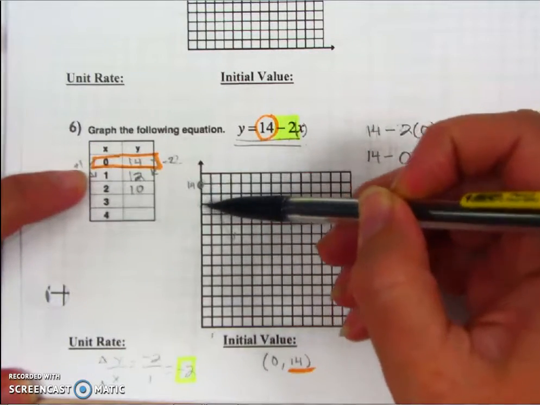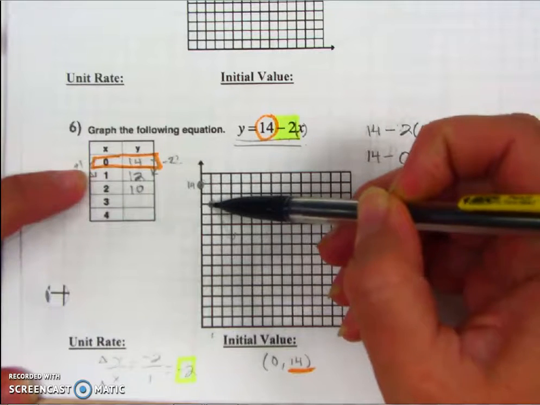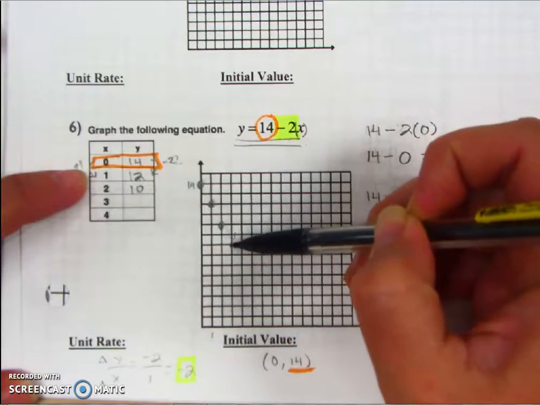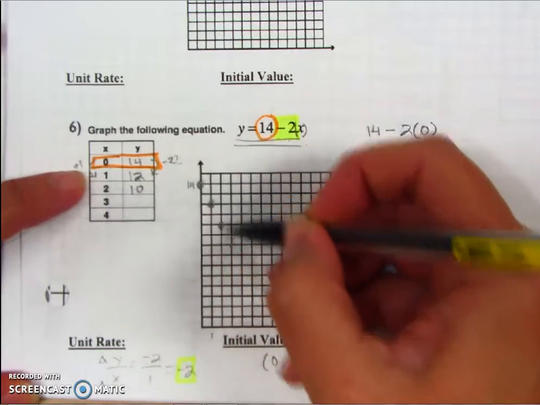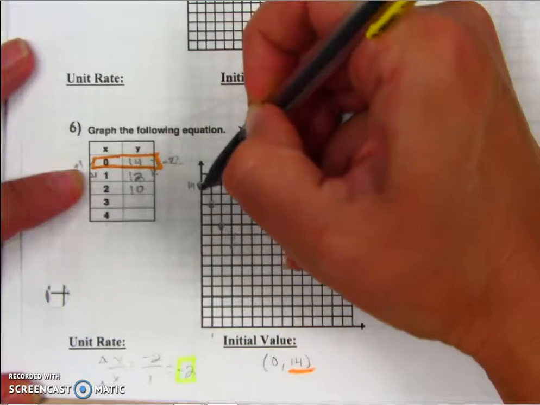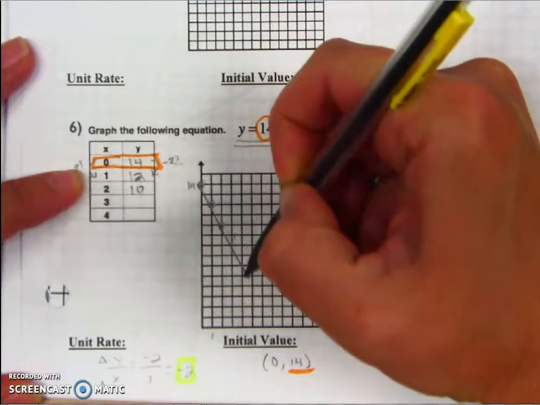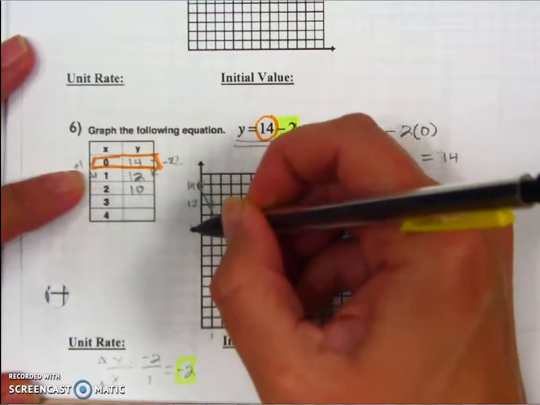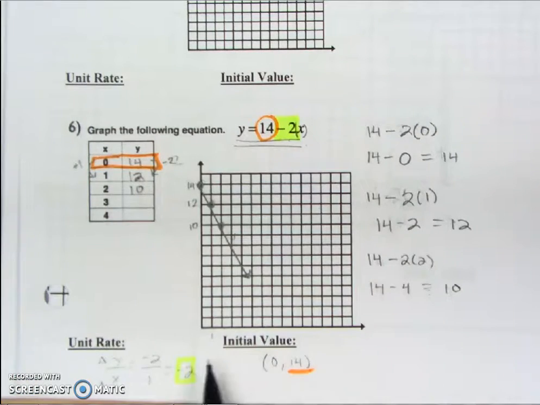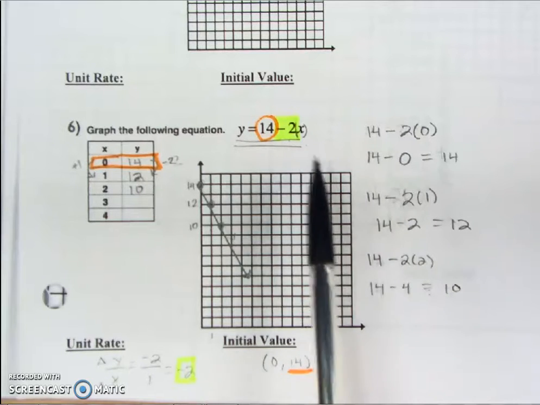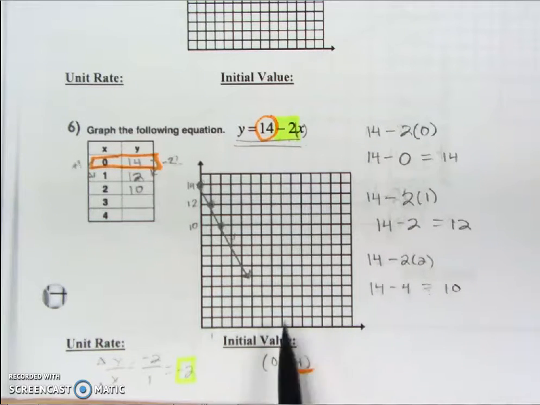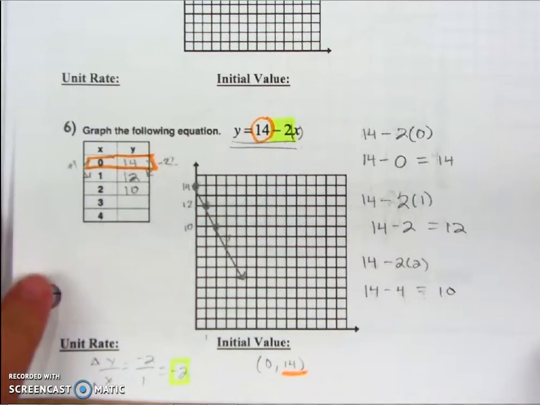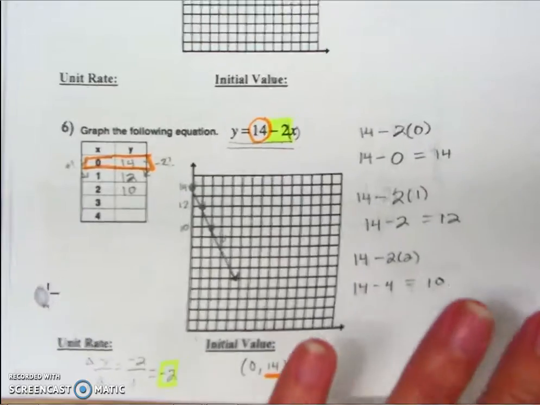12. Down to 12 for every 1 for the x. Down 2 more for every 1 for the x. Down 2 more for every 1 for the x. And so that's going to be our constant rate that's making this line look like it goes straight down that way. And so that's what our points would look like if we graphed them. And I wanted you to see that this unit rate does show up in the equation right there by the x. And our initial value is our starting point, or the point that we added on that we already had.